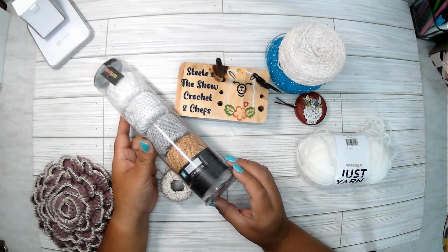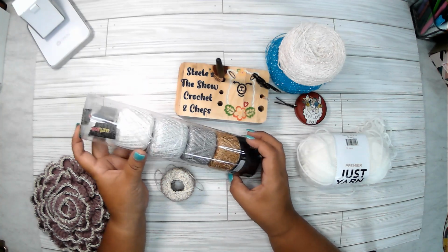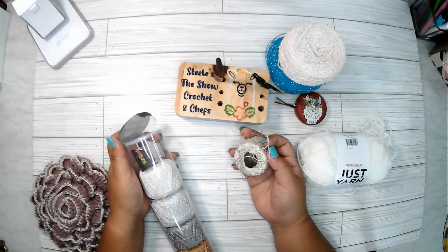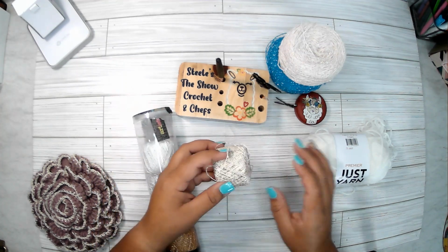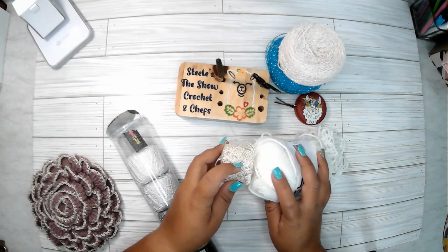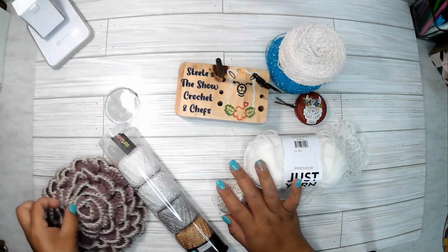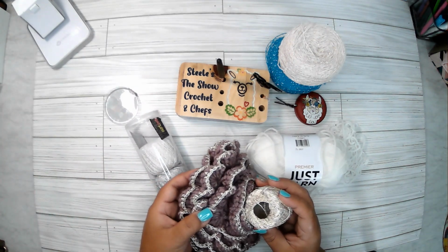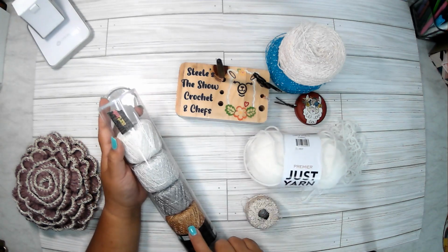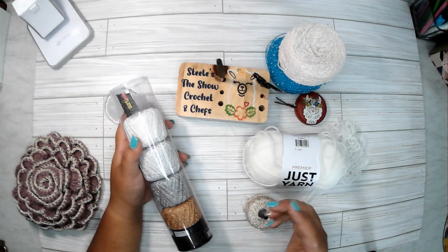And this one, the price was $6.99, but of course, Hobby Lobby always has 30% off every 2 weeks. So if I decide to use this right here, I can use this one right here. And so, this is the one I use for this one. But you can see they have too many different colors, so I can use the gold one with this flower if I want to.